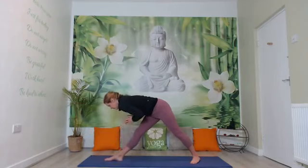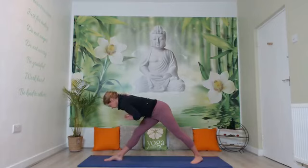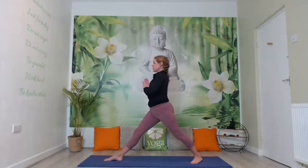Then you're going to take that raised arm over and push the back heel back to enable your hips to rotate in the direction of the leading leg — in this case that's my right foot. Bring your hands to prayer position at the heart centre. Focus on lengthening your back, squaring the hips, squaring the shoulders, making them as parallel to the floor as possible, and lengthening the back from the tailbone. Imagine a cord lifting from the crown of your head. Inhale up, then turn both feet 45 degrees, and exhale sinking into a variation of the goddess — a deep squat, keeping the back as straight as possible.